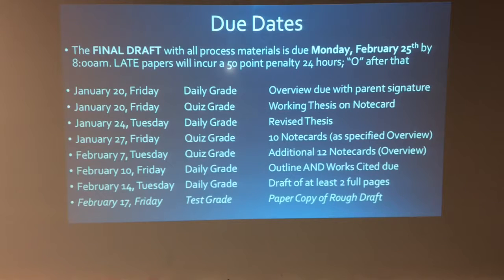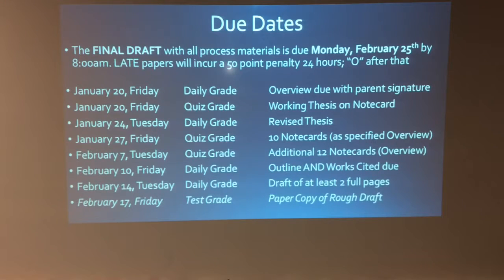Late papers incur a 50-point penalty, okay, if it's in within 24 hours, like by the 26th at 8 a.m. But after that, you're still going to have to do the paper, or you'll get an incomplete for the quarter or the semester, and you'll get a 0. So just get it in, have it completed on the weekend. You can turn it in on Friday if you want to, if you get it done that early.